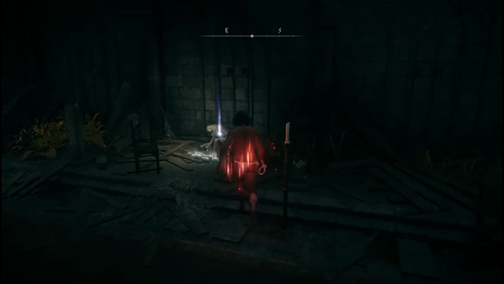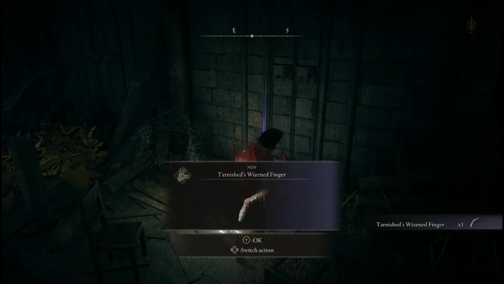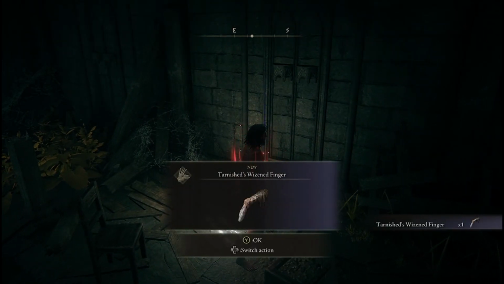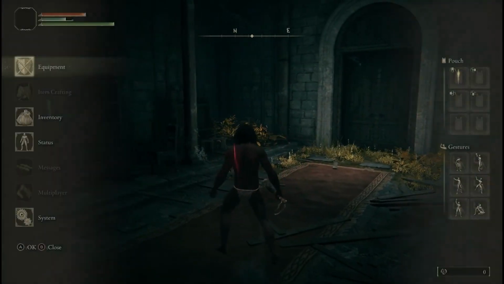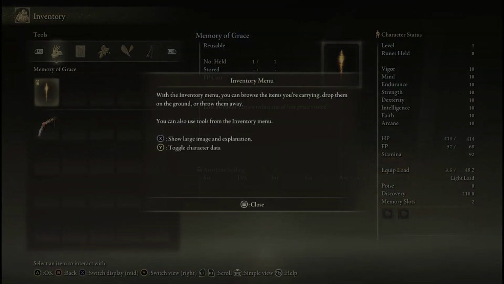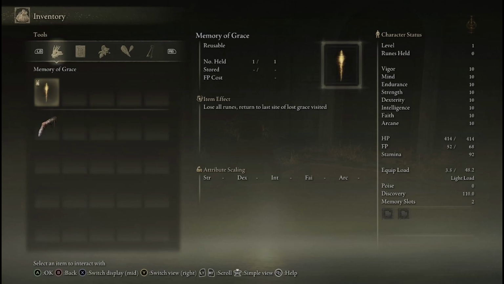forget about that. Okay, so Tarnished's Wizened Finger. Okay, hello. This basically is mainly applicable to multiplayer, so we can actually quick look at that here. So we go to the menu. Right, okay. Memory of Grace. So yeah, we don't need to look at that. Use Throw Message to Other World. So this means it only applies to multiplayer.